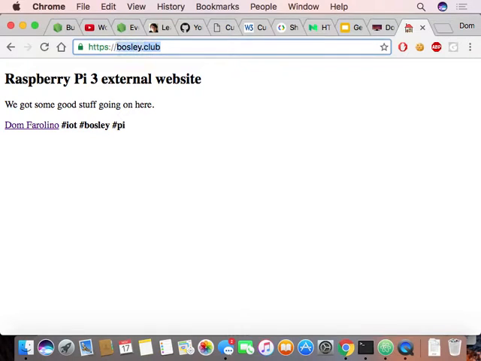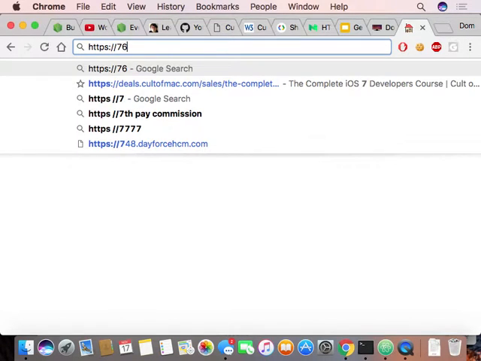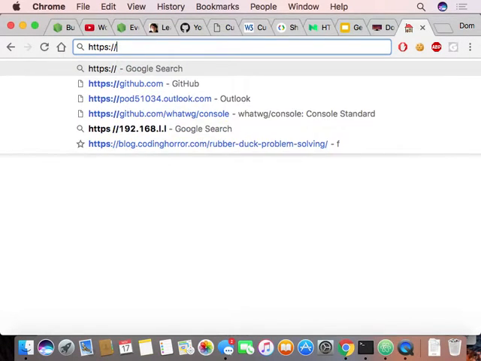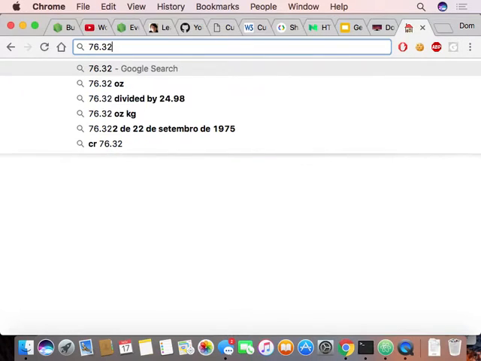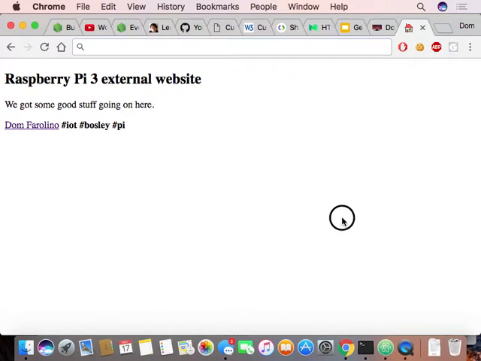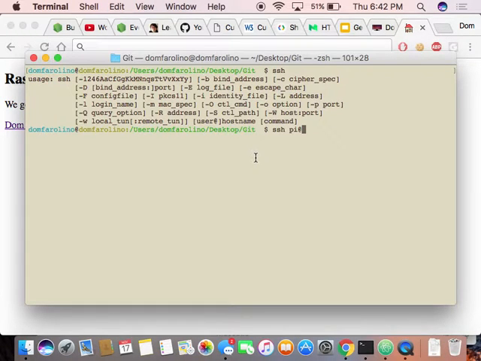Anyways, so I'm running this. This is the same thing as going to 7.6. I don't know what my IP address is, but whatever it is. If I went to HTTPS, actually you can't do HTTPS on IP addresses, but if I went to 7.6.236 or whatever my IP address is, they would bring me to this site because I have a web server listening on port 80.